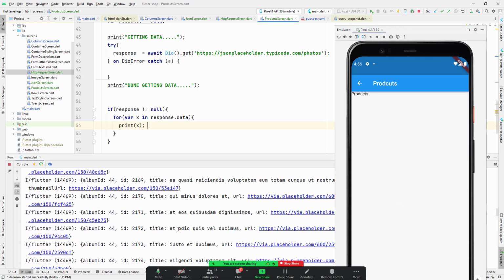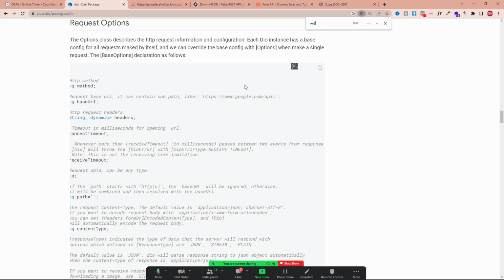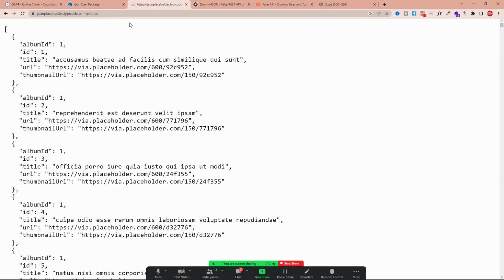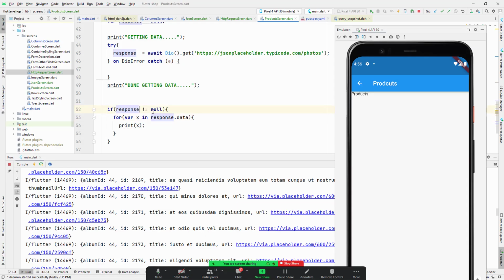And now after doing that, the next thing, let me explain here. This response is bringing back a plain list, you see. And Dart is receiving it as a list. So if you want to look through it, you just simply say a variable, it can be anything, and then you say x, or you can call it anything, and then you say in response dot data. So that data is the one that has the information.